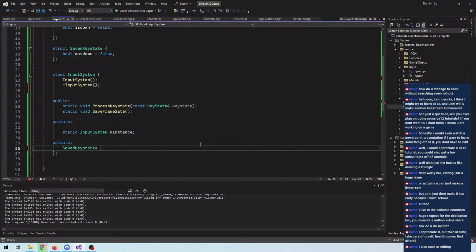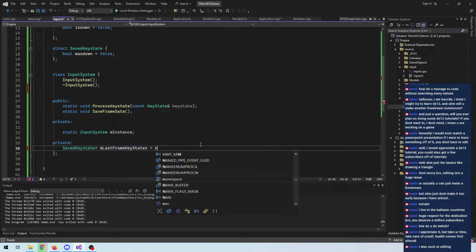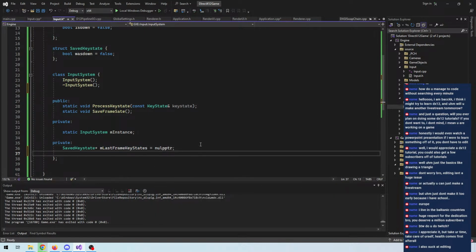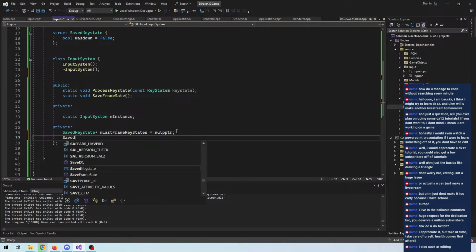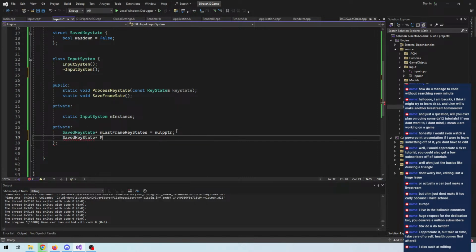I'll do an array where we do last frame key states, where we will start out with a null pointer, and we will do current key states.